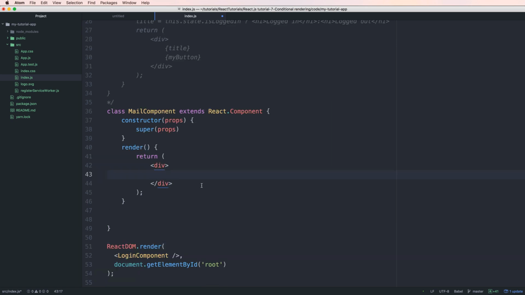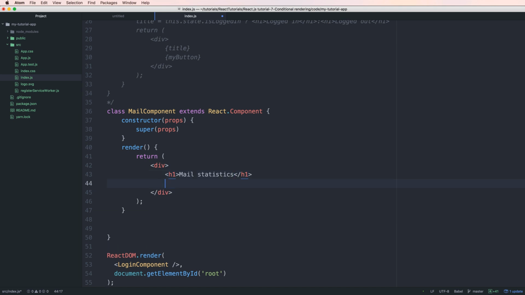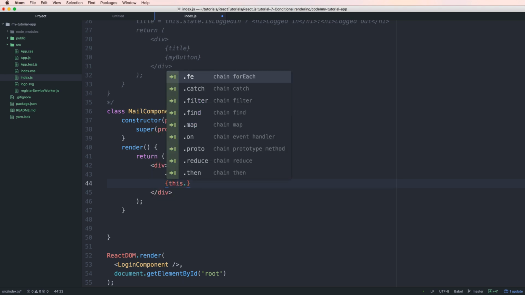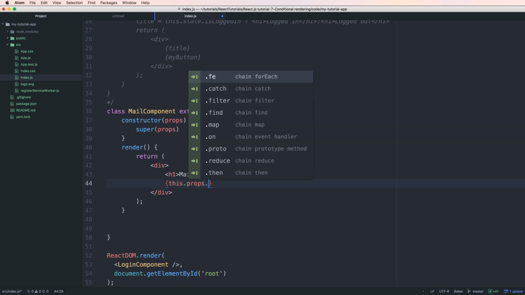So I define some of the default constructor here and the render function. Inside this we have a heading. We add a heading 1 that says mail statistic. It will show the number of your messages if you have new messages, and it will show nothing if you have no message.